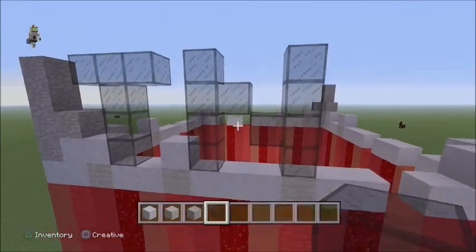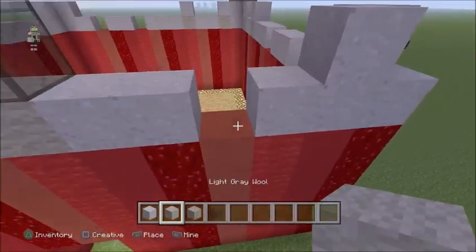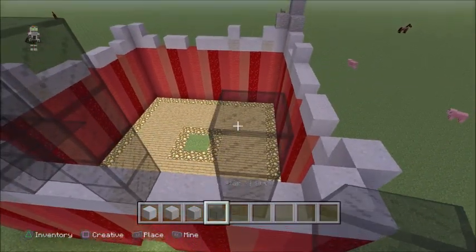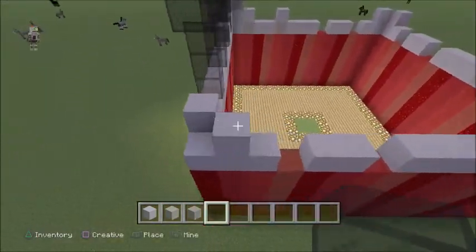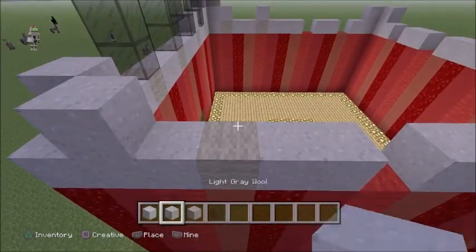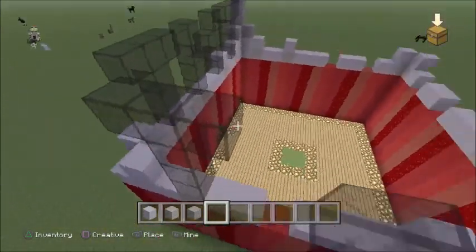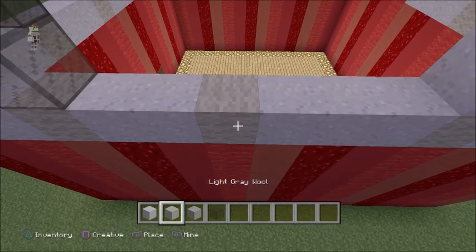Okay, so now you want to place a light grey wool in the gap. And on top of this, you want to go up 4, left 1, right 1. Okay, so on the right side, you're going to place a light grey in the gap. You're going to go up 4, left 1, right 1. Place a light grey in the gap.